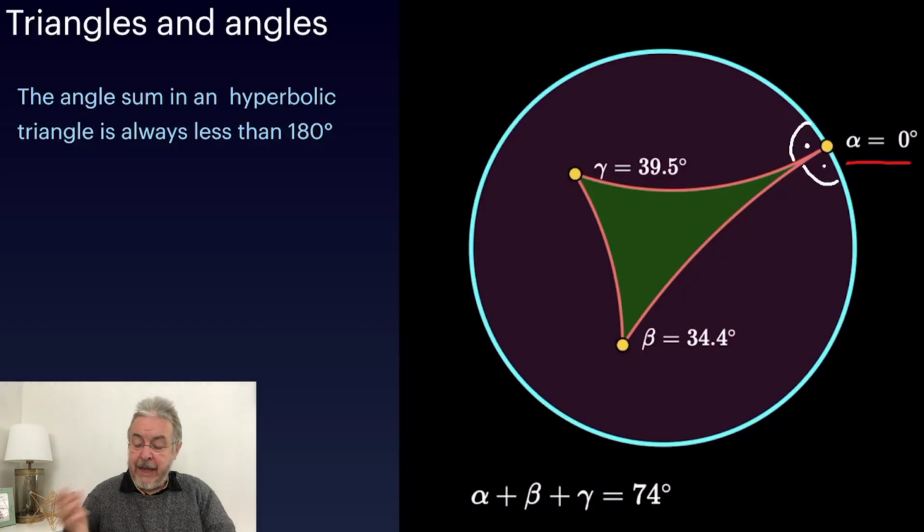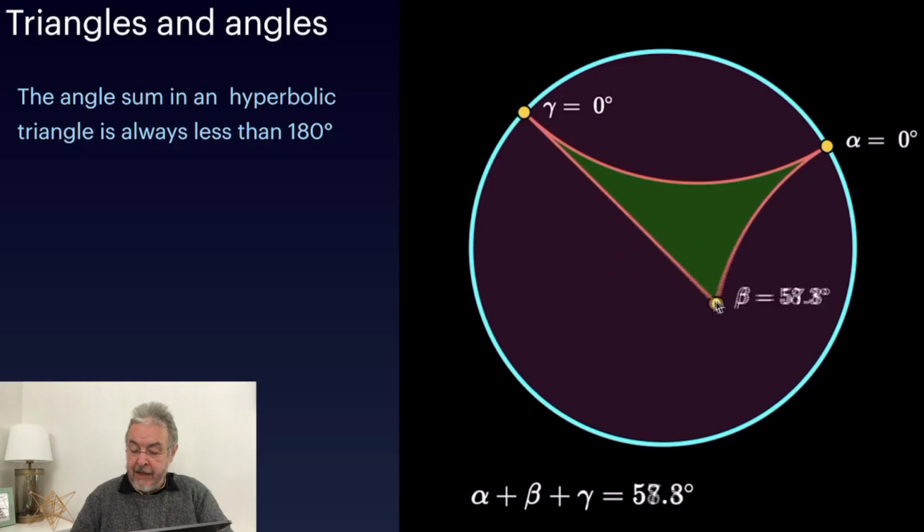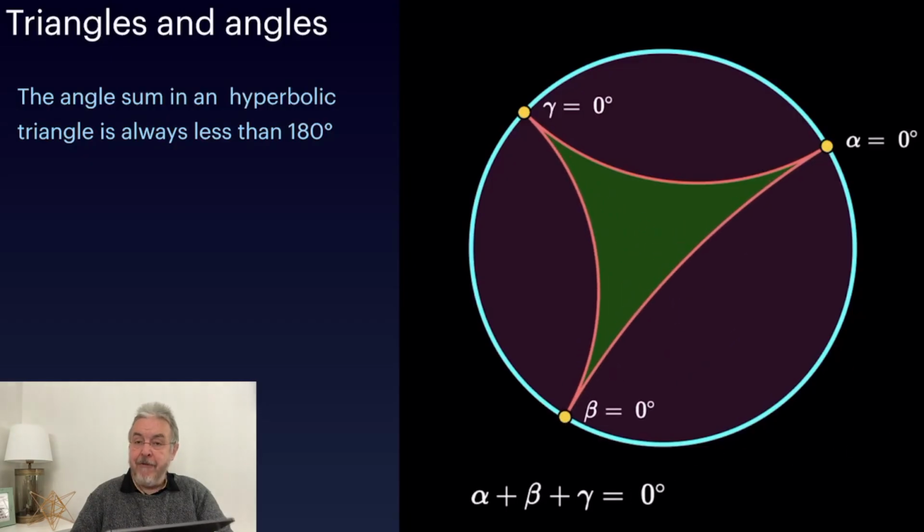And we will later see that such triangles with some of the angles being 0 are very relevant if we want to build up the general theory. So let's move one more of the vertices to 0, and let's even move the third one to the situation where the angle becomes 0. Then we have a very special triangle. In a certain sense, this is the biggest triangle you can ever have in the hyperbolic plane. Each of the angles here is 0 degrees, and the triangle cannot become bigger.